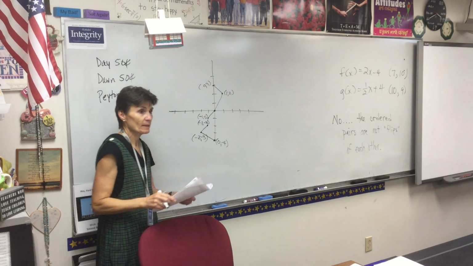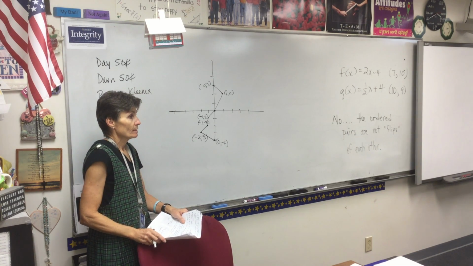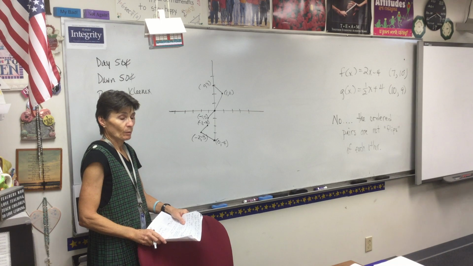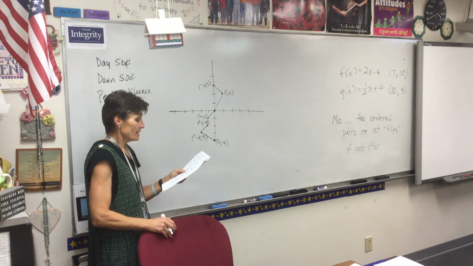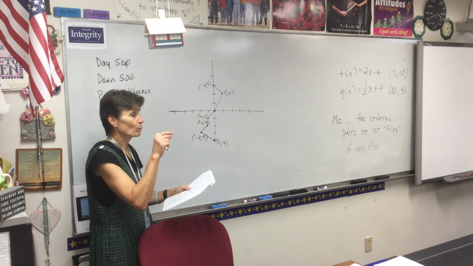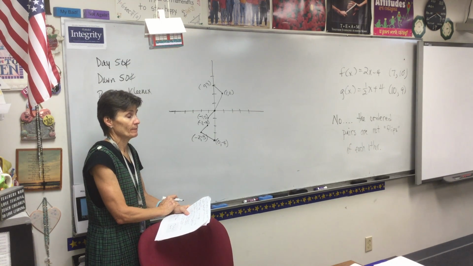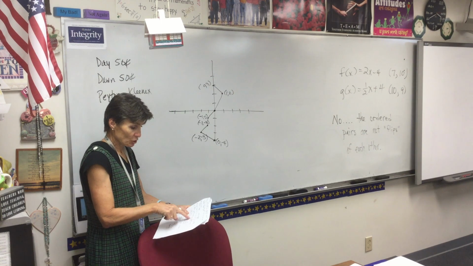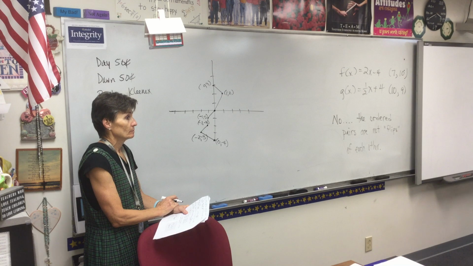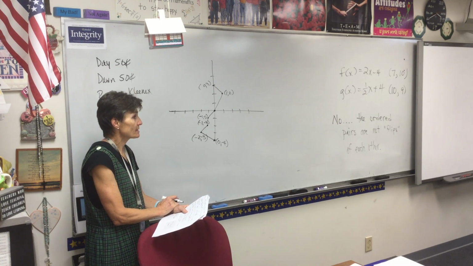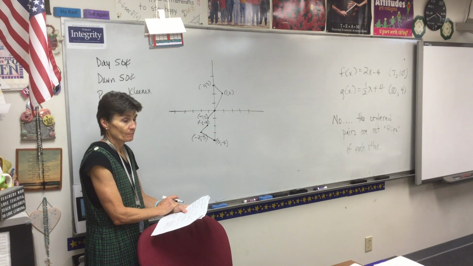Is that okay with everybody? So we just take whatever the ordered pairs of the original are and we switch them. Now, is the original picture a function? The original picture drawn on the paper, is it a function? Yeah. The original is a function. It passes the vertical line test.